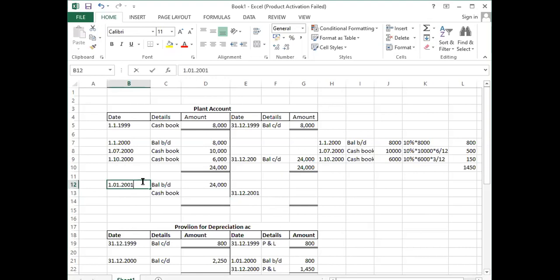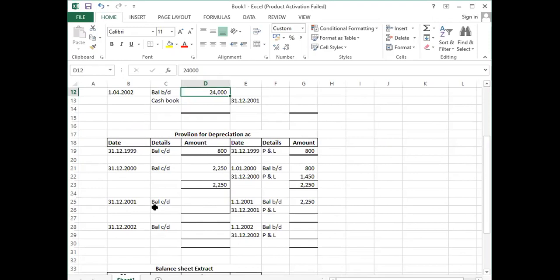And therefore here, I have year 2002. At what time did we buy the machine? You must always be very keen on time. 1st April, right? So we have an addition of machine 1st April, year 2002, that is when we bought. But remember, for the depreciation then, year 2001, we will still charge for depreciation. True or false? We will still charge for depreciation. And therefore, balance brought forward is 2250.